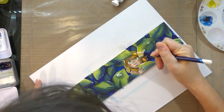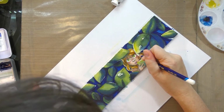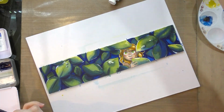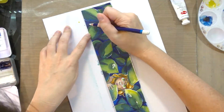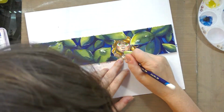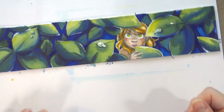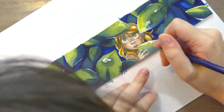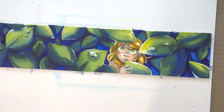And I left a lot of the white of the paper, which is good. So really all I'm trying to do is clean it up a little bit, make it a little bit more intentional. I'm also going to use it to put some highlights back into her hair. Just a little bit. I don't want to throw the contrast off too much because we've got something pretty decent going here. And then I'm going to use just a little bit of white gouache. Kind of do the same.